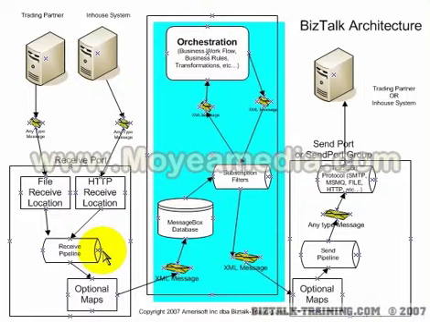Sorry, the first one's called the pass-through pipeline. Pass-through would only be used if you want to pass a non-XML file, a file that BizTalk does not actually parse, but can actually be passed through the system. The most common one is the XML pipeline, the XML receive pipeline, and that will basically take the files that are coming in and translate them to XML if they're not already XML.